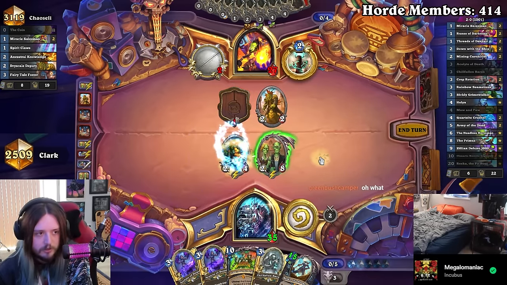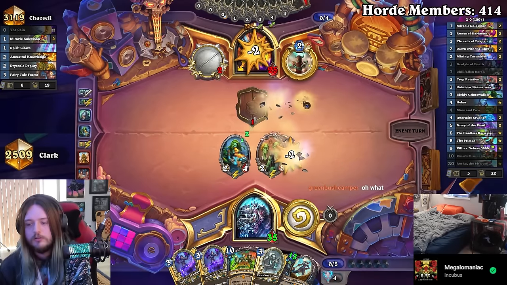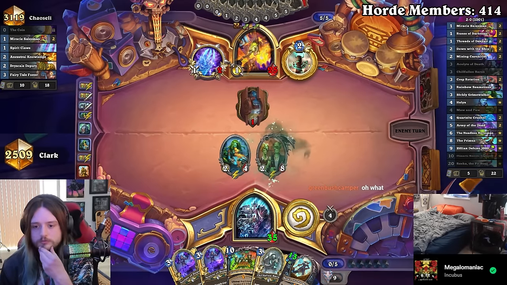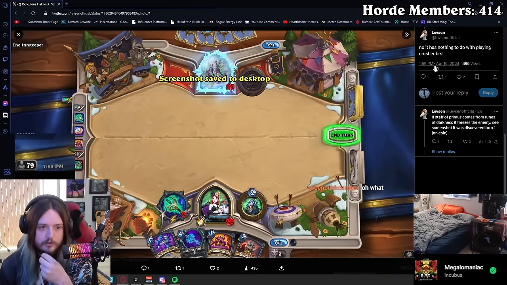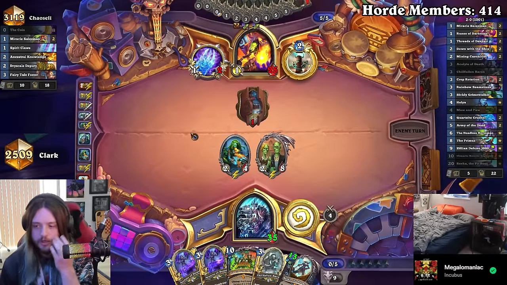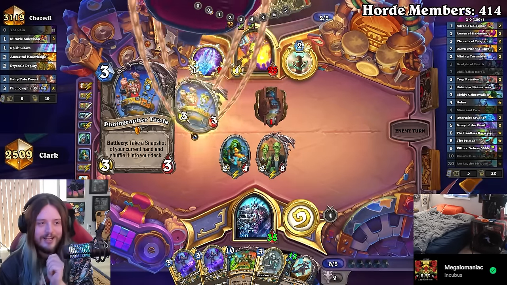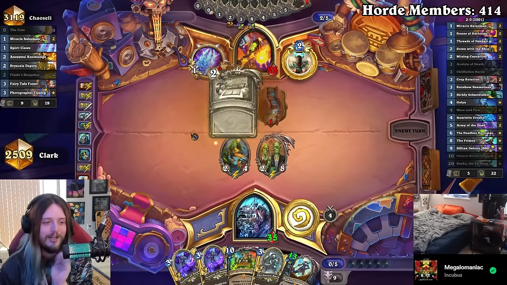All right, I am only doing this because Mom Pa legitimately solos this game. Yeah, look at this screenshot. Turn one, he had coin, and he played runes into coin weapon, and it just worked. So it seems to be, if the Staff of Primus comes from Runes of Darkness, it freezes the enemy. So let's give it a try, then. I have to find the Runes of Darkness, and I hope it isn't the reason why I win, but I hope I win, you know?